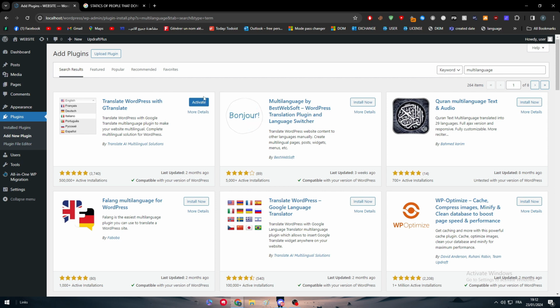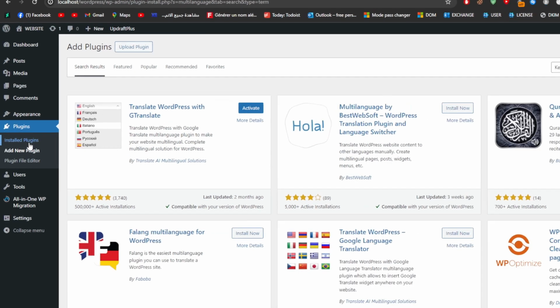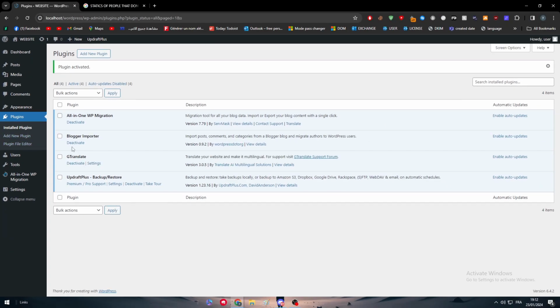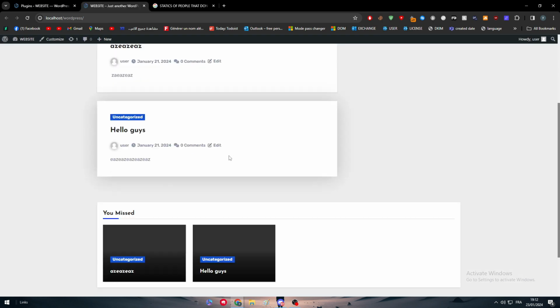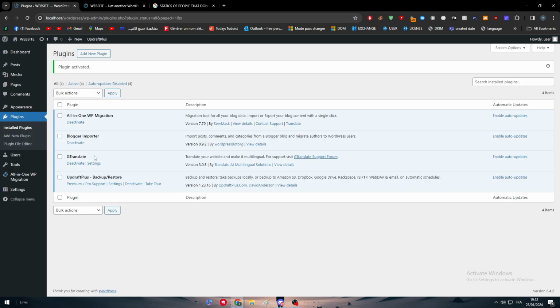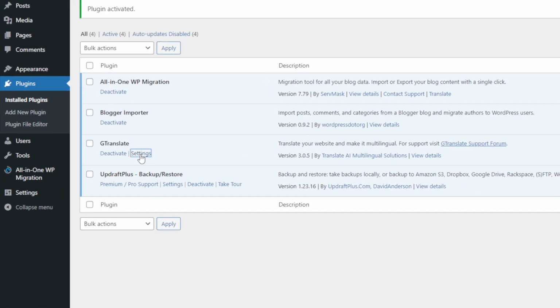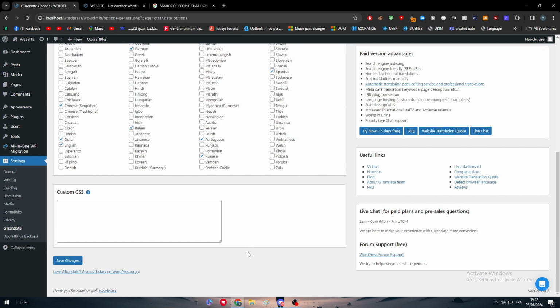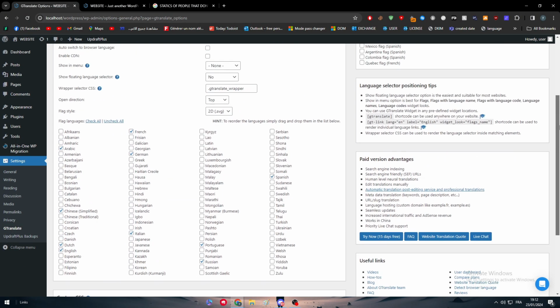As you can see now, we just have to go ahead and click on the activate this plugin section right here, and now this plugin is activated. If I go to my website, as you can see, there is nothing yet. We still have to add some settings and configure some parameters so we can add it to the site. So let's go to the settings by clicking right here, and as you can see, we have to work on all of that before we can add it to the site.